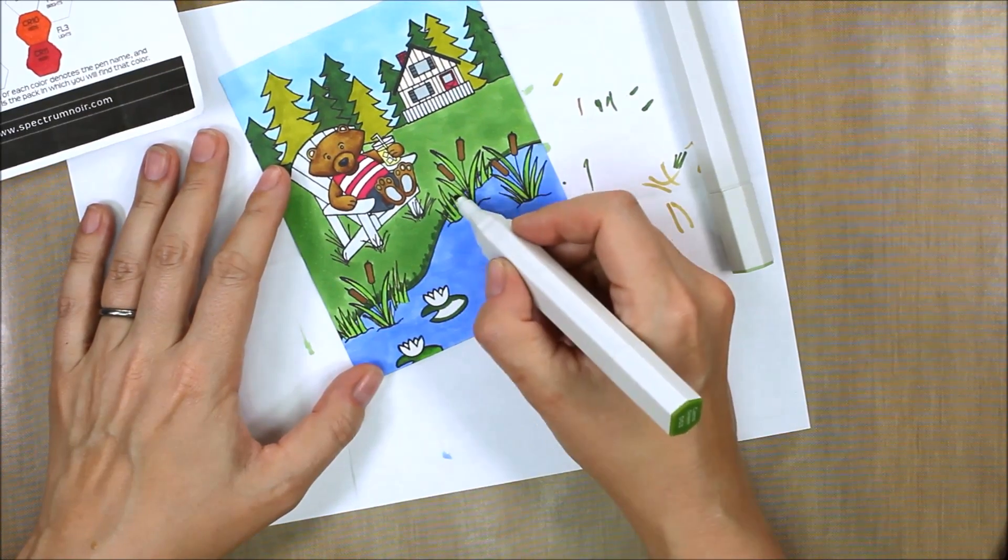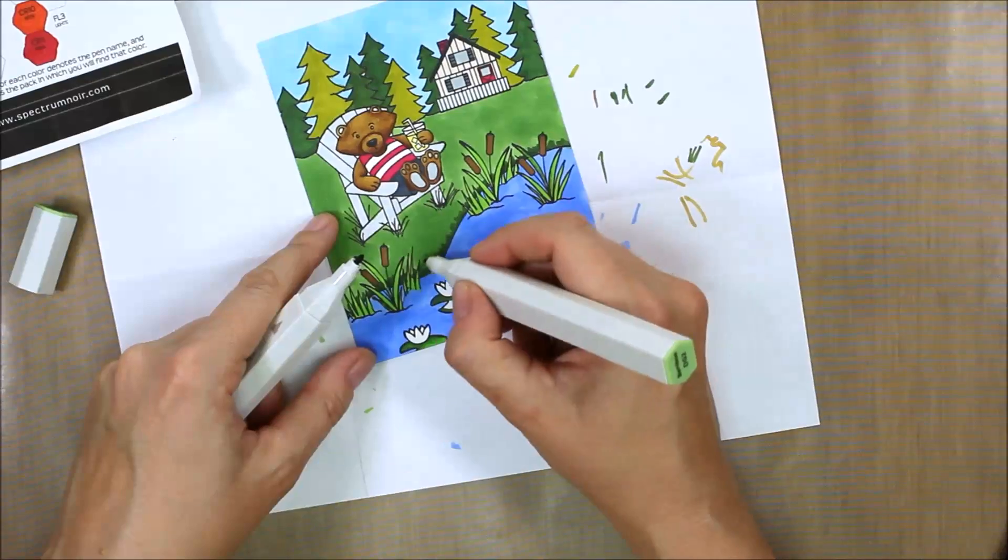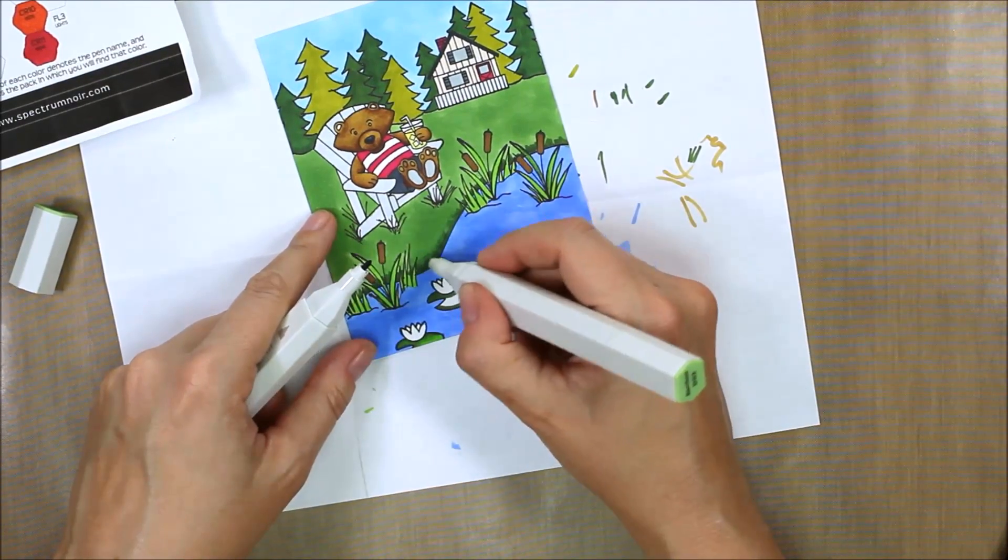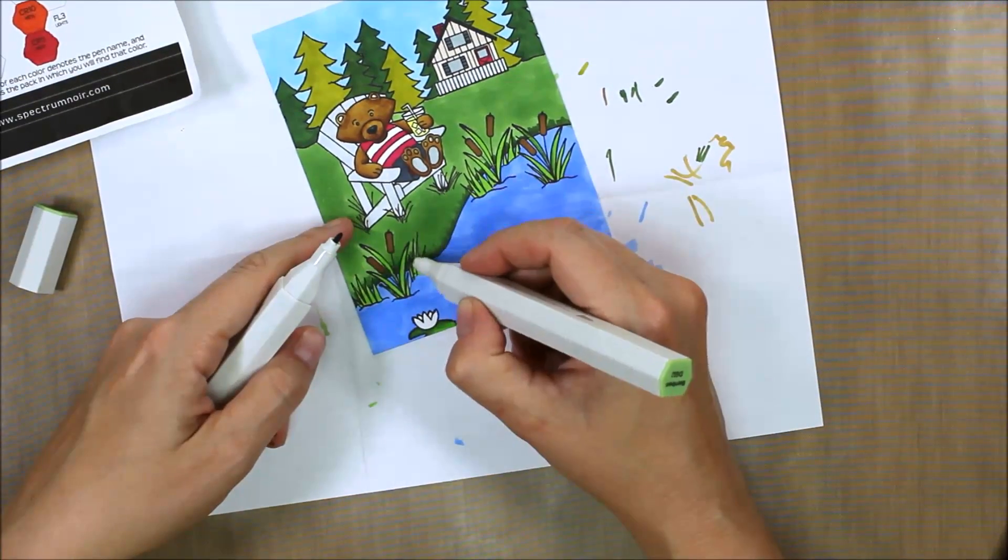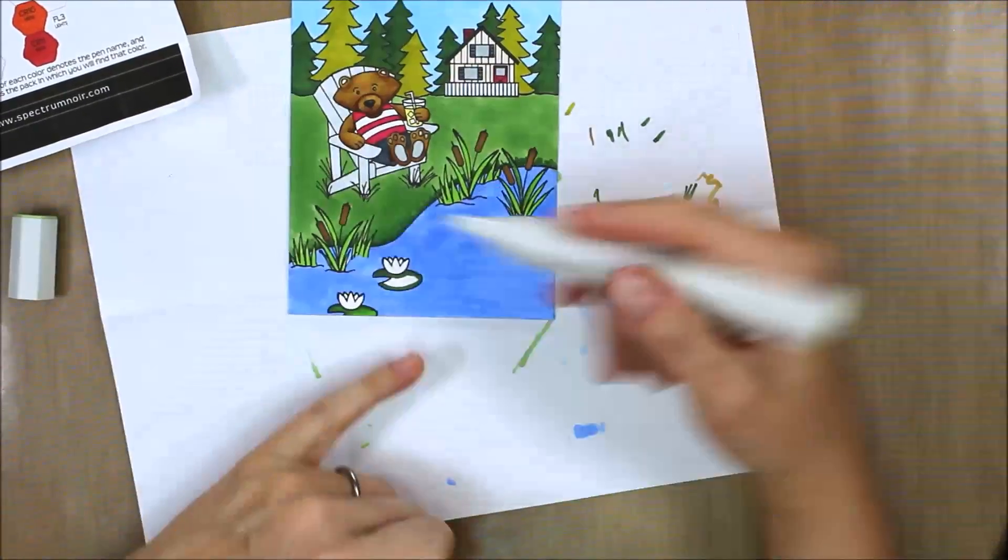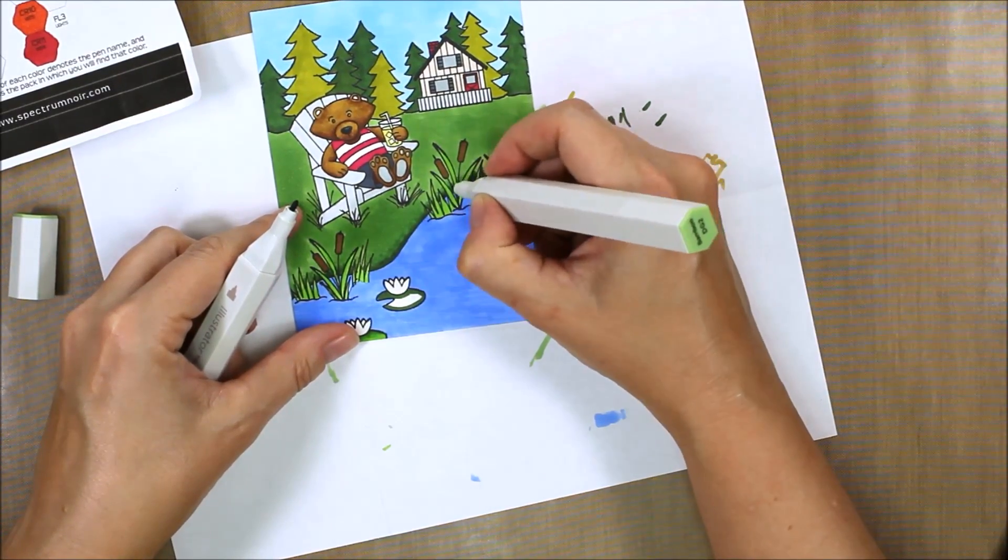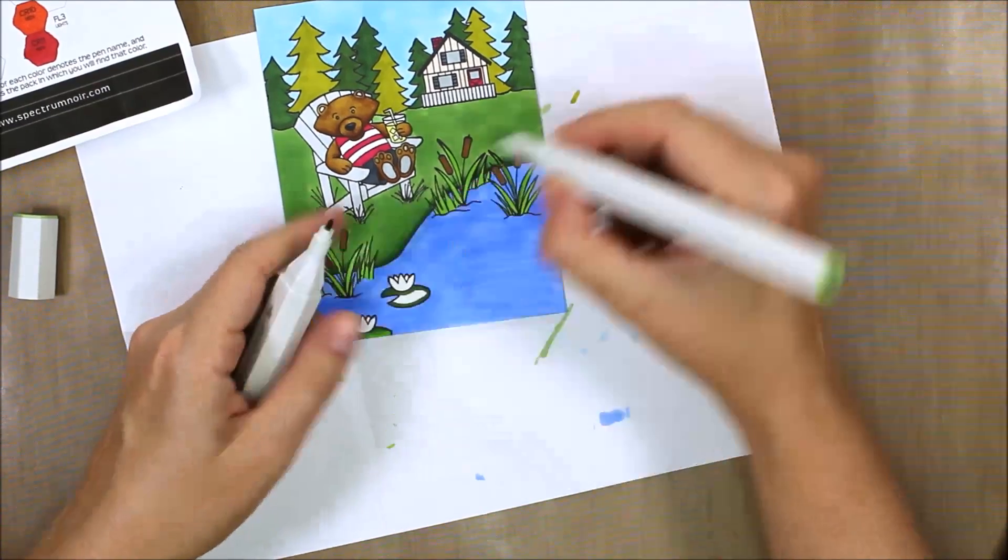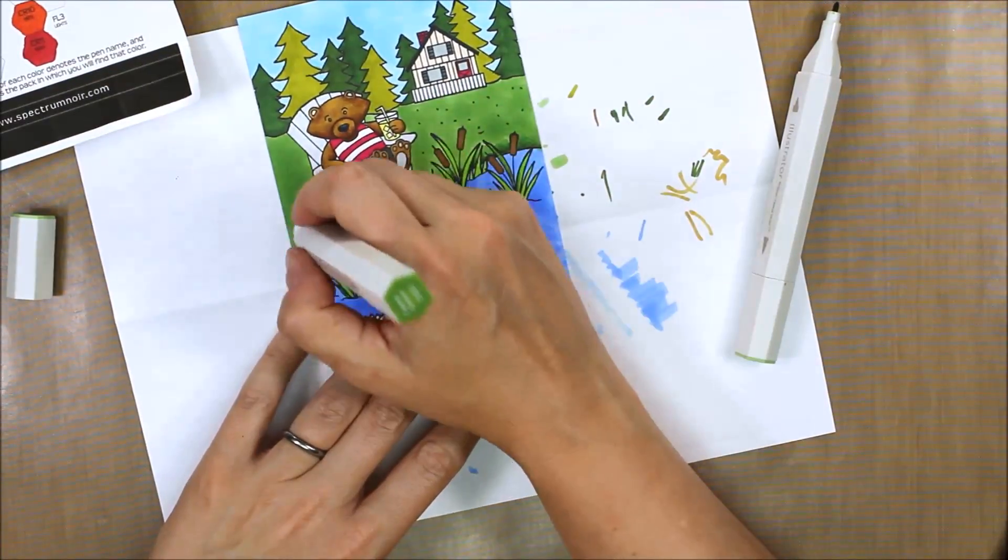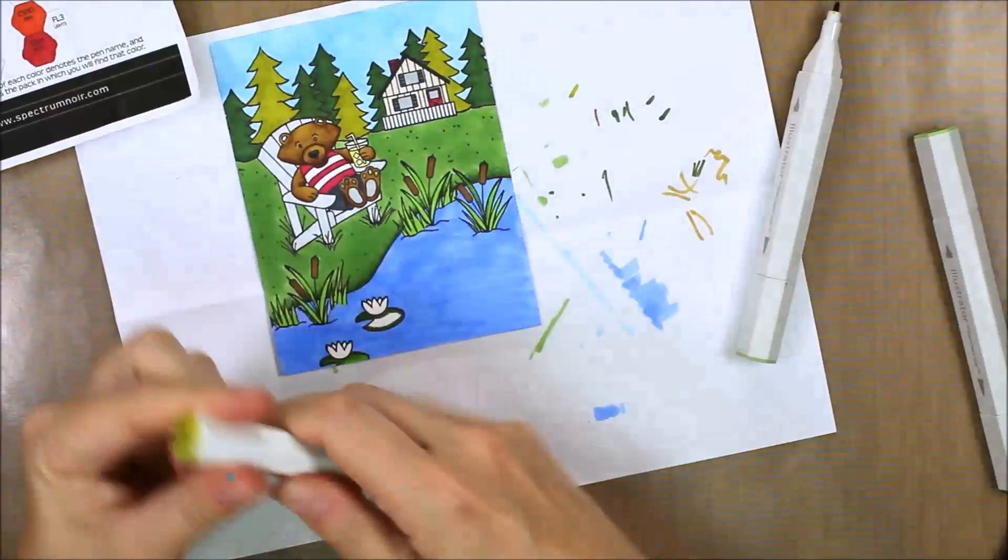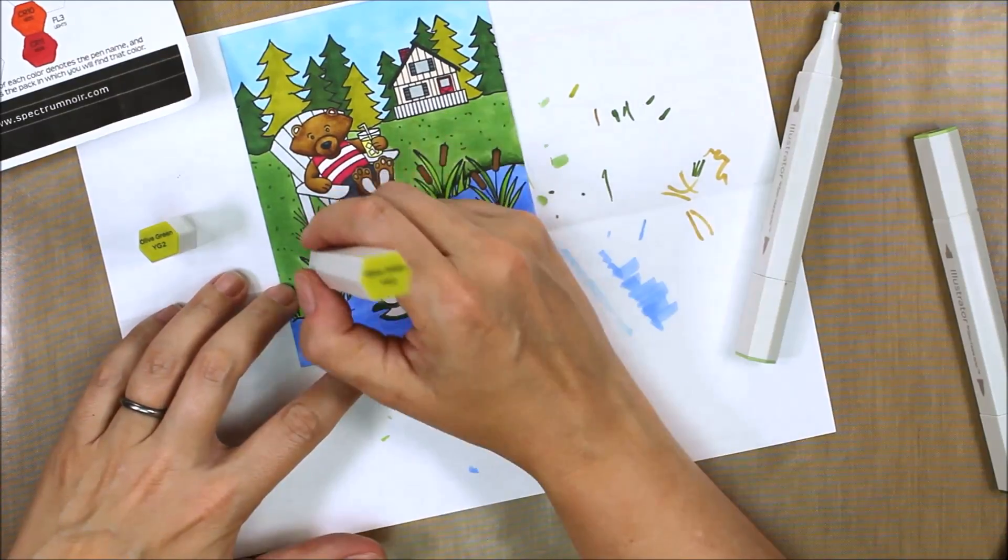The base coat on the grass is DG2 and now I've got DG3. Where the lake meets the ground there's a plane change because the ground is sloping down to the lake. I put the darkest shade, the DG3, right along the edge of the lake where the grass is meeting that lake plane change. Then I'm doing the tip-to-tip method with the DG2 to the DG3 to blend the darkest color into the lighter color to create that subtle almost curved effect. Then I dotted a little bit of the DG3 into the grass and I'll dot a little YG2 in there as well to add visual texture and interest.